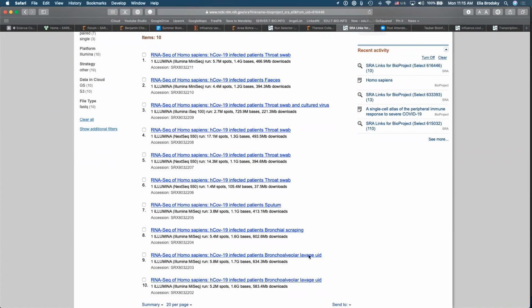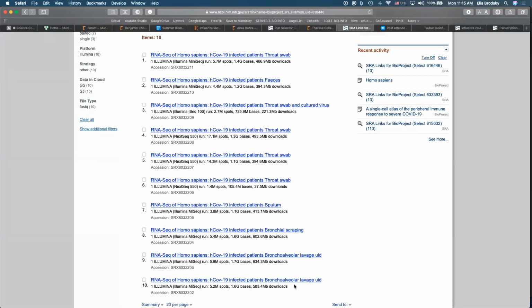So are you going to use only these 2 samples? I did want to limit my sample size to these 2, because I was trying to find other studies that had bronchoalveolar lavage, but I couldn't find much.